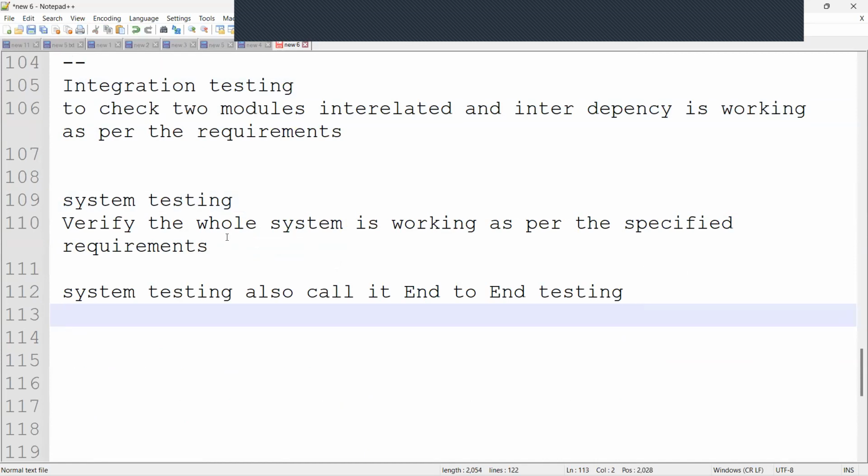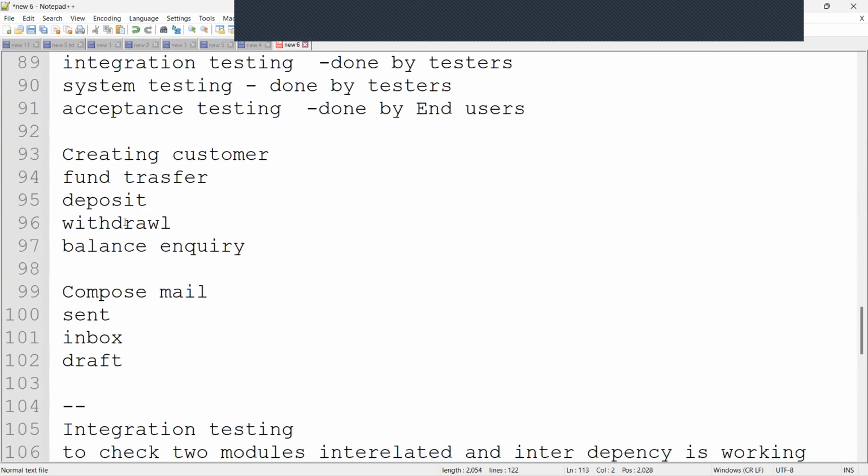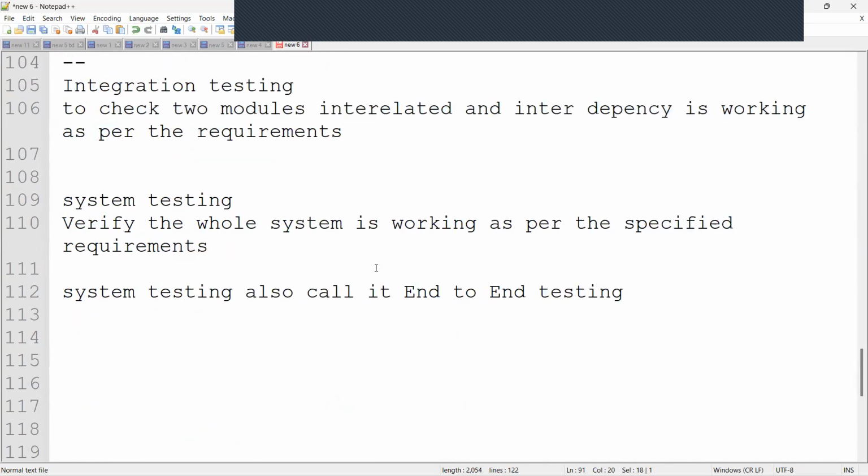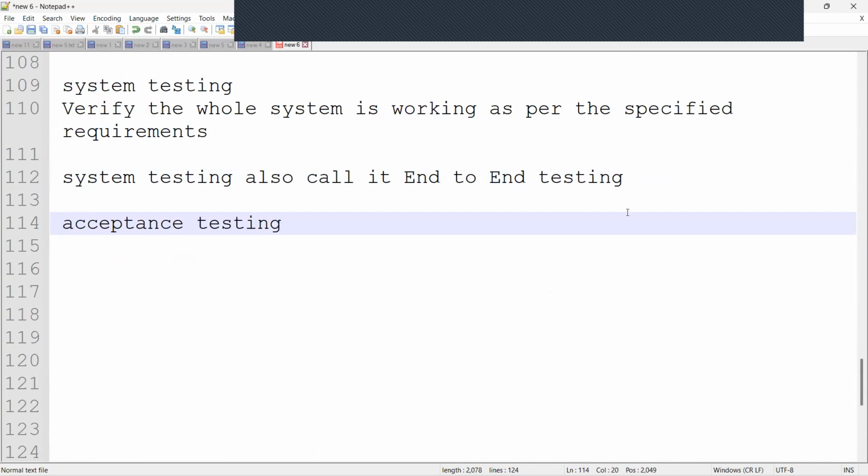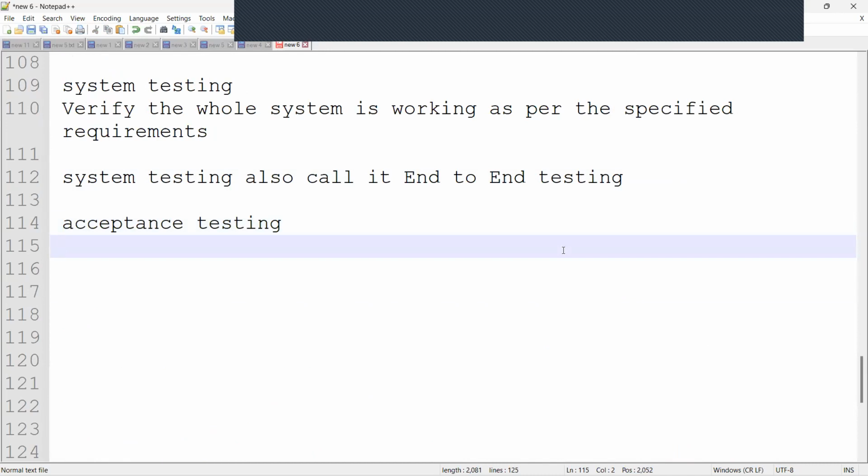So now this is the third level. Then what is the last one? Acceptance testing, right? Acceptance testing is one of the types of testing. In UAT, we verify end to end from the customer side. The customer is going to validate, right? In the business flow, everything should work as per the requirement. The client accepts only once everything is done in UAT.